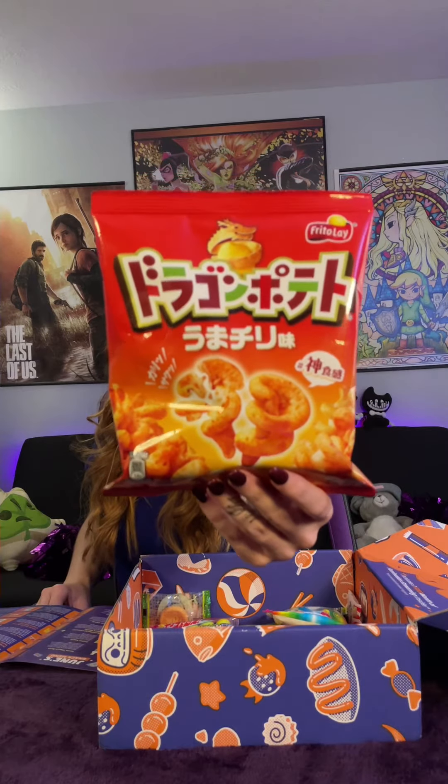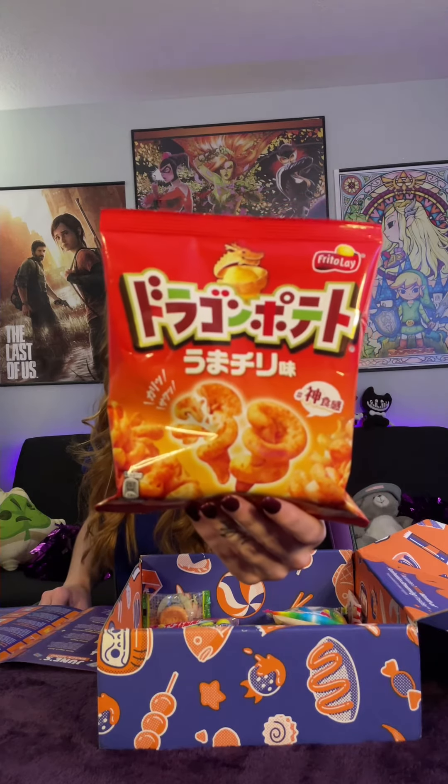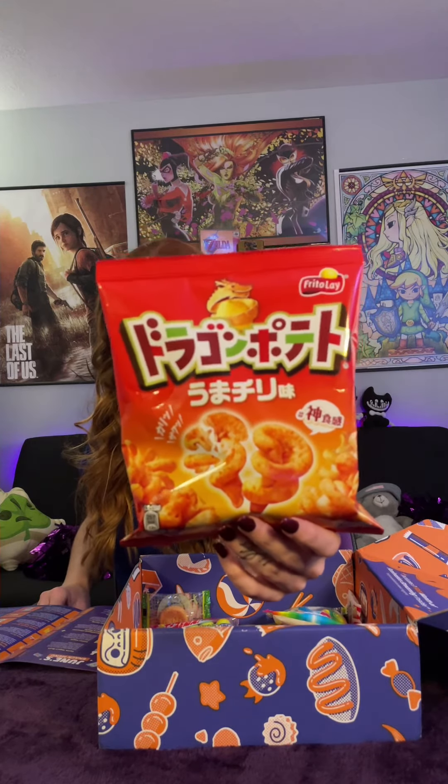Dragon Potato, Tasty Chili Flavor. While watching Dragon Goes House Hunting, give Dragon Potato a home in your belly. The addictive spicy flavor of these curly chips is cut with mellow cheese and veggies. It's kind of cool how they have the dragon going around like that and then they take the actual cracker and it's spirally too — starts off thin and gets bigger. Frito-Lay coming in hot — we want cool stuff like this, Frito-Lay!